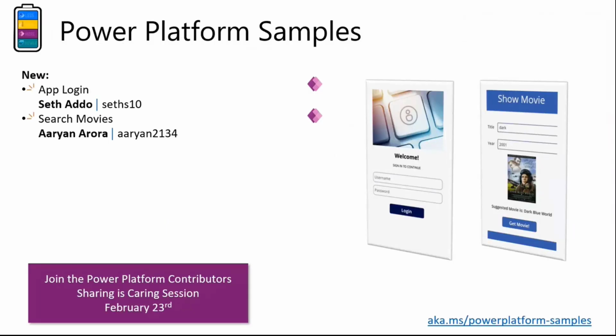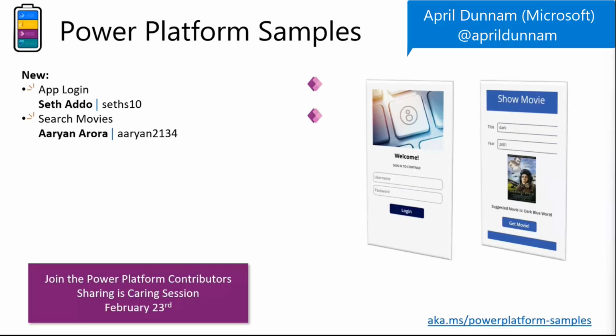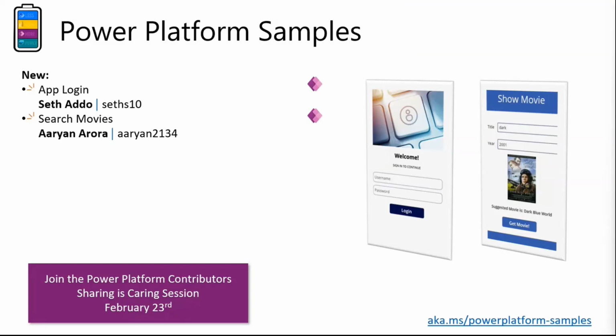All right. Let's go over to Power Platform samples with April Dunnam. Thanks, David. So for Power Platform samples, we have two new samples to highlight here. An app login sample from Sheth. So this is really cool. There are lots of common scenarios where you might want to have some kind of authentication screen built into your Power Apps applications to make sure people can get to certain parts of your apps. So this demonstrates that pattern and how to add that into your applications.